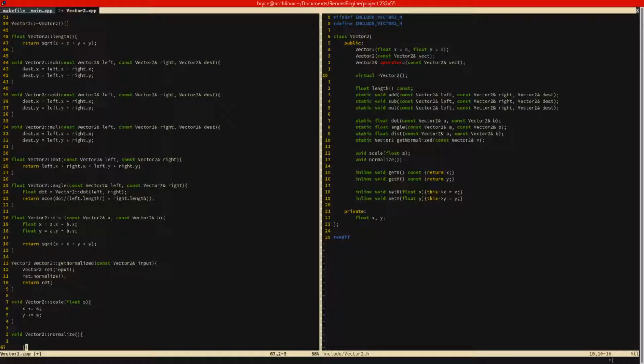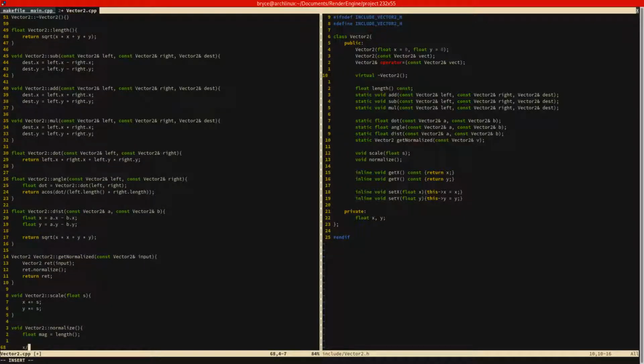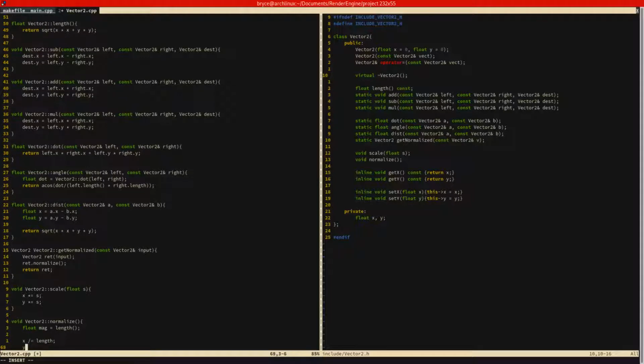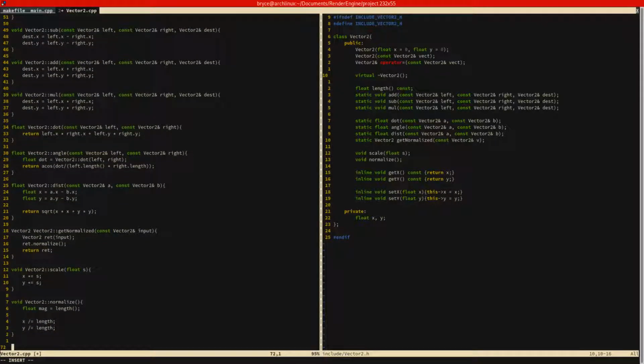So to normalize the vector, it's real simple. All we're going to have to do for this is get the float magnitude is equal to the length of the vector, and then we do x divide equals mag and y divide equals mag. So that will make the vector a unit vector, or of length 1. That's about it for this, I believe.